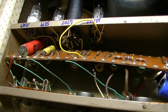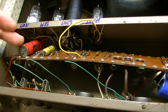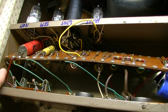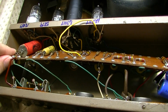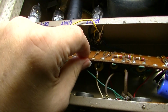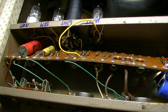Now, you may be asking yourself, why would I change all of the capacitors in this vintage amplifier without testing each one first and leaving the ones that are good in and so forth? The main reason is this. Most of the capacitors on this board are on the bottom side of the board, which is difficult to access. We're going to have to remove 1, 2, 3, 4, 5, 6 already, perhaps 7 different wires, and lift this board up to even see the bottom of the board.